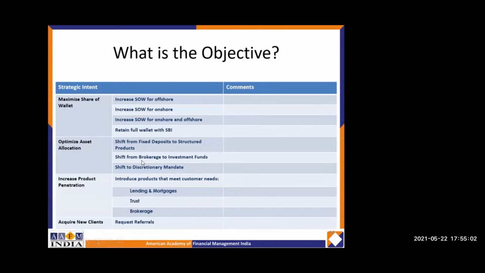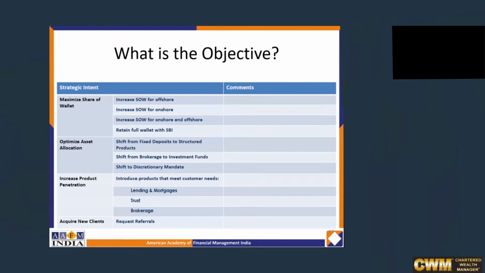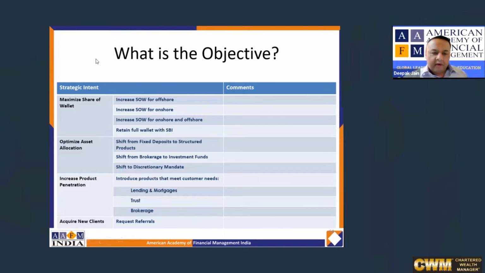Strategic selling or solution building for a client. Strategic intent of entering into a relationship with the client or making a client your client. So you have to see which of these intents is there. Some of them I have just listed down for your knowledge, and these are examples only. There could be intents which are different than them, but this is what I commonly find wealth managers having.